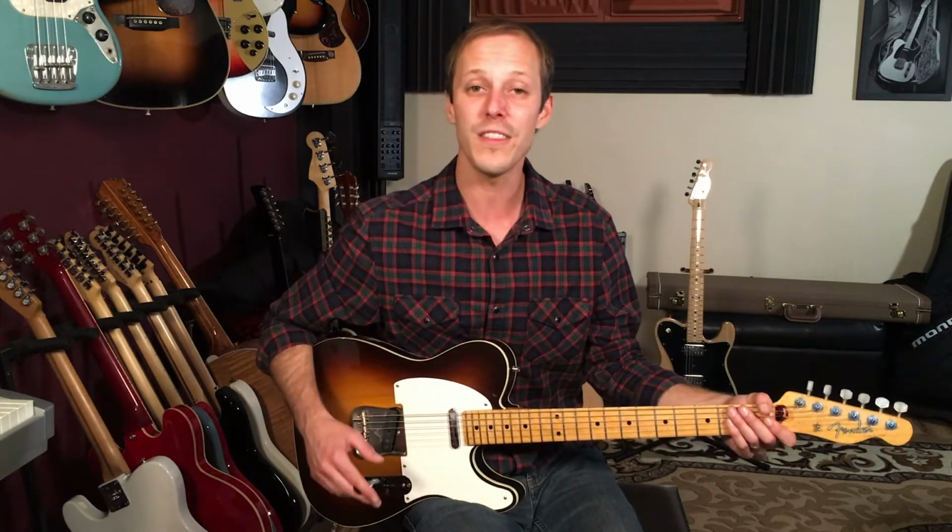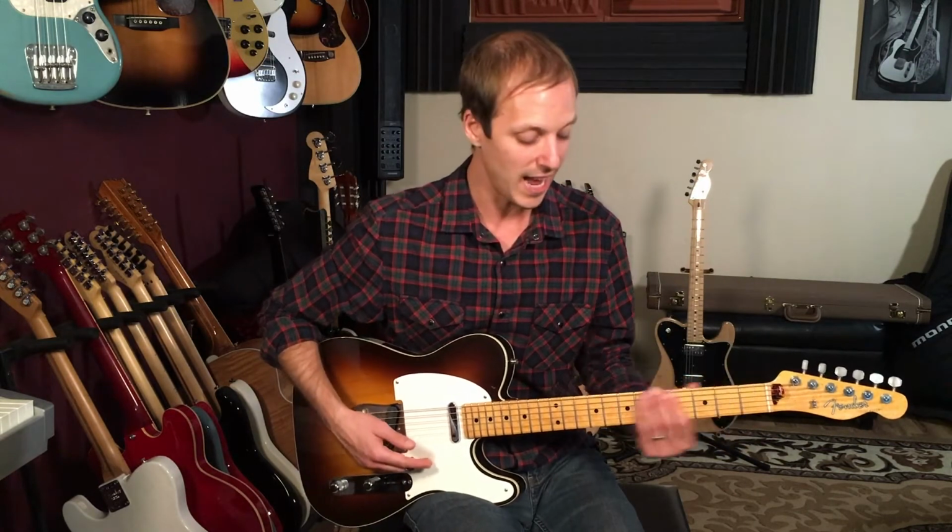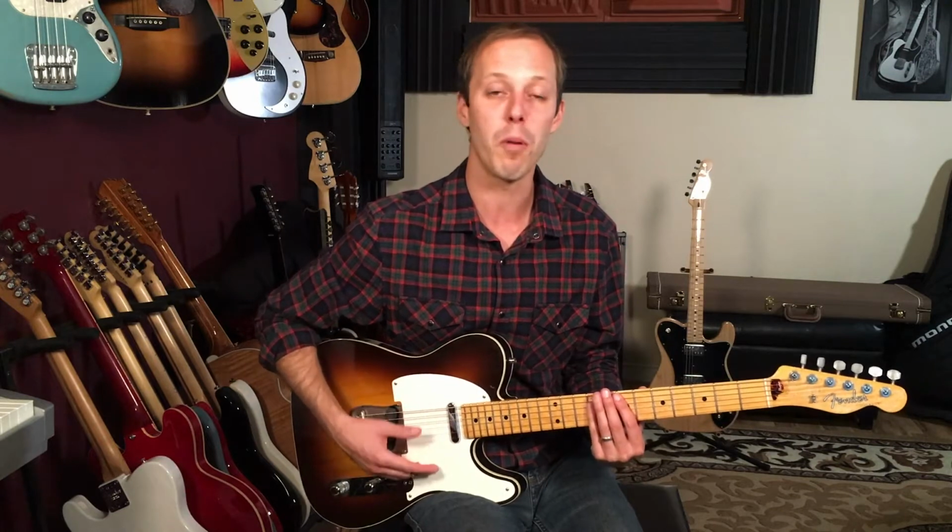We're going to go through all the chord changes that you need to know to play the entire song from top to bottom. But there's a lot to cover in this song. There's a number of sections, so again, this is going to be a two-part video. In the first half of this lesson, we're going to break down about the first half of the song. I'm going to show you how you can play the chords in an open position and also a way of doing it with bar chords for more of a closed position sound.